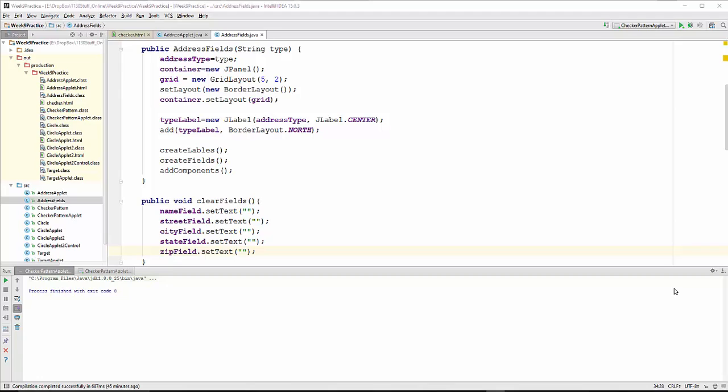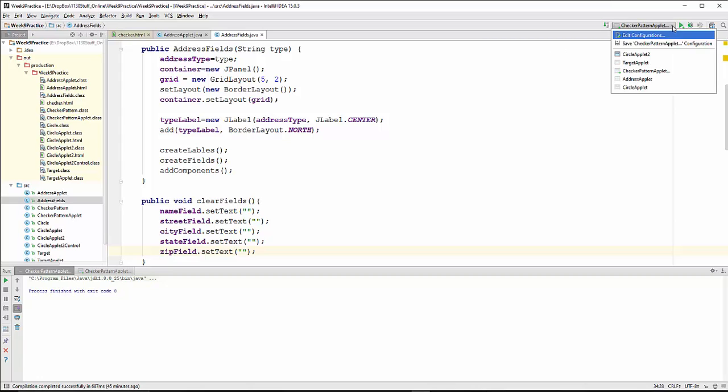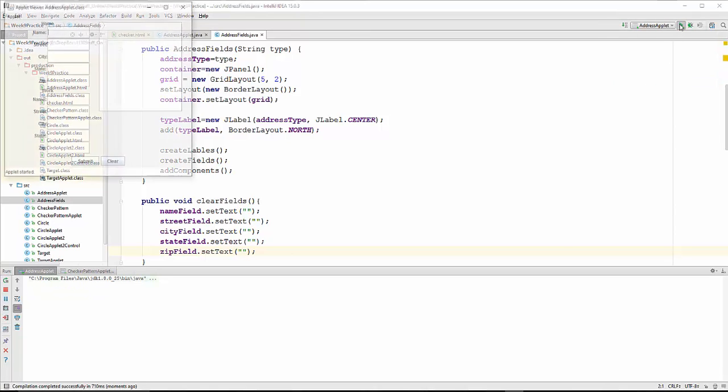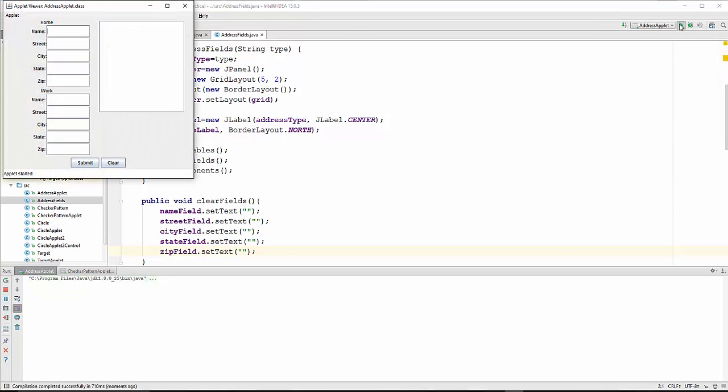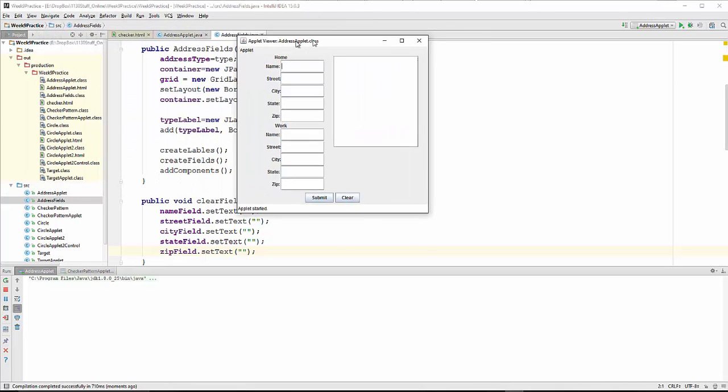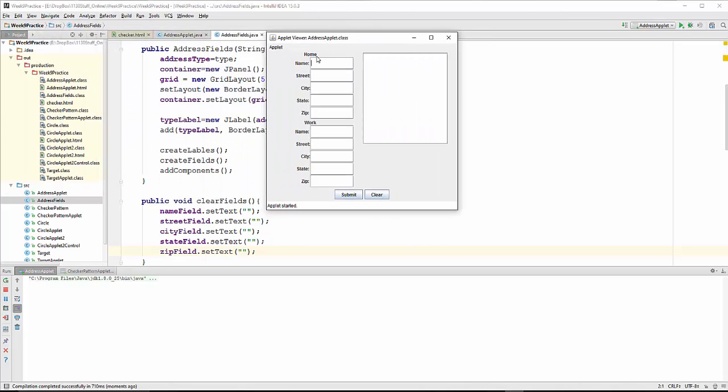This time I'm going to make a series of address fields that I'm going to use for input. I'm going to run the program really quickly so you can see how it works. Here's what I have. My applet consists of two sets of address fields, a home set of fields and a work set of fields. In the home fields, I've got name, street, city, state, and zip. In the work fields, I have name, street, city, state, and zip.